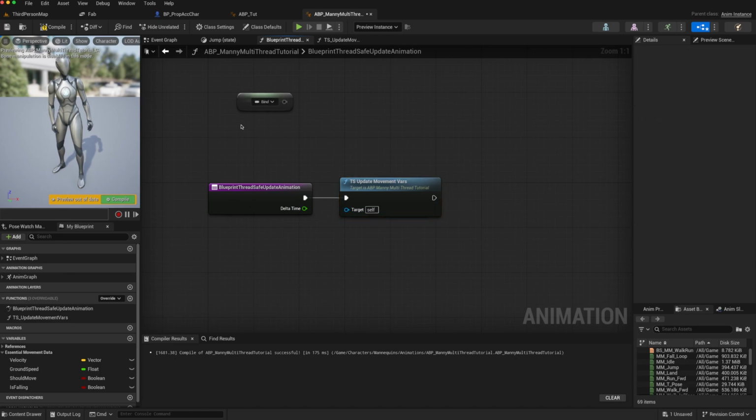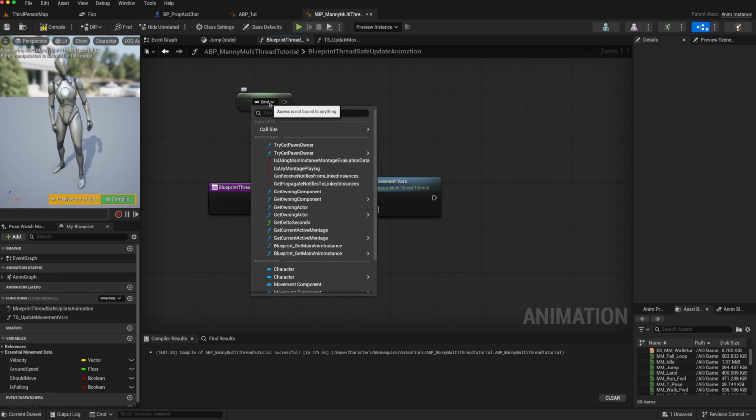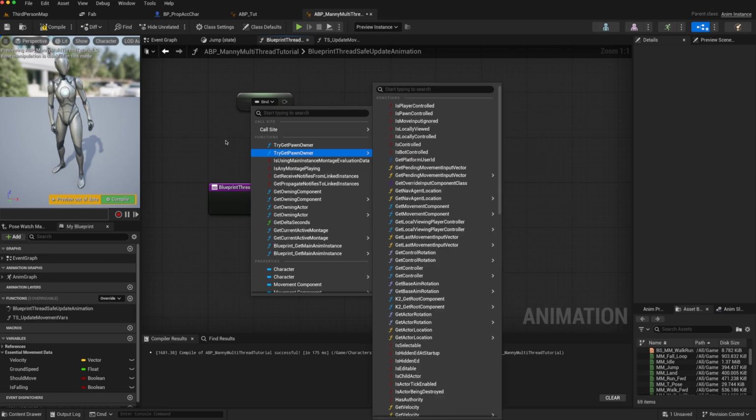The property access system does a lot of the work for you to make things thread safe for multi-threading. It also has a lot of functions available here, which you can call in your thread safe functions. These are all provided to you, but you can create your own functions. So for instance, if I wanted to create a function that compared the actor's rotation to the control rotation and returned a delta rotator after doing the calculation, and I wanted it accessible here, we can do that.